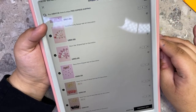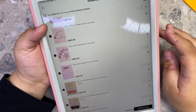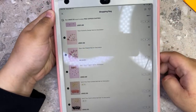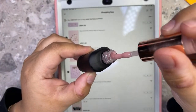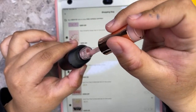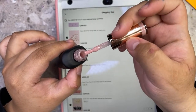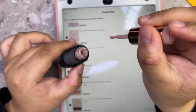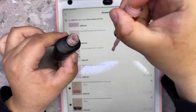What's the trick to getting even clean layers of gel polish? I'm using his cart. I don't know how to explain it. I literally just go super, super thin. So, this is how I do it. I grab my brush and clean it off one side and a little bit off the other side. Then I flip it over with the side that I didn't wipe off, and I start from the base of the nail and go down. I don't start from the top. I hold my brush this way and go down the base.